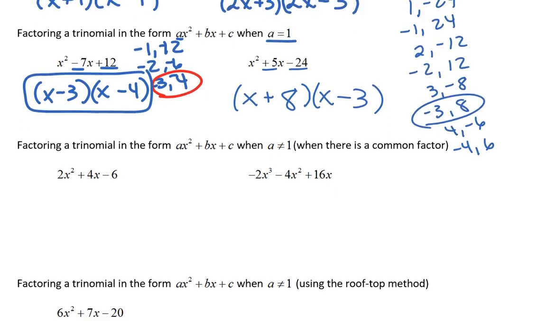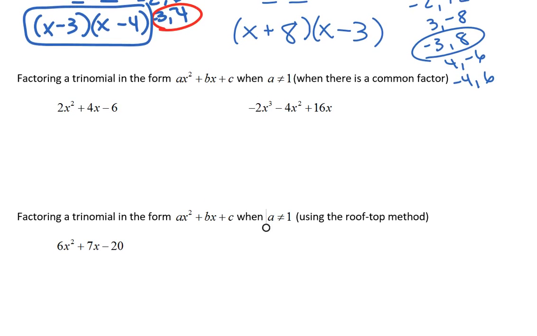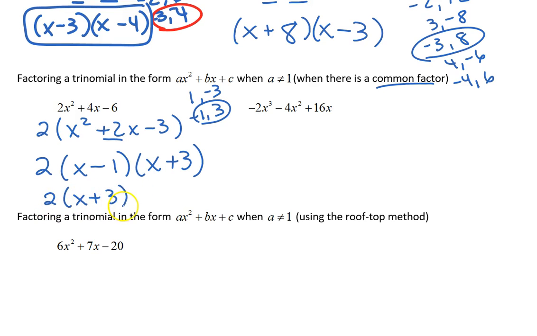Then we started factoring trinomials when that leading coefficient a was not 1 but there was a common factor. Remember we said that's the first step of all factoring. What do 2x², 4x, and -6 have in common? They all have a 2. So we factor out the 2 first. Remember that's a division. So we're dividing 2 out of each piece and then we try to factor our trinomial that's left. To multiply and give you -3 is either going to be 1 and -3 or -1 and positive 3. Since they must add to give you 2, we want that second set right there. So (x-1)(x+3). Just as a reminder, it doesn't matter what order those binomials go in. I could say 2(x+3)(x-1). Either one of those is acceptable.